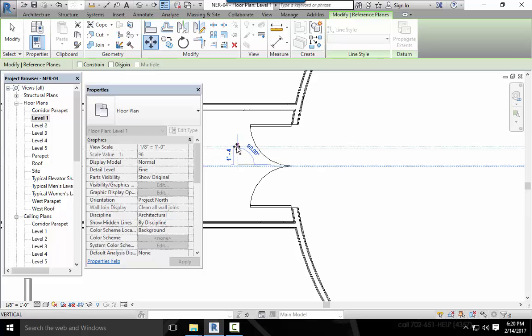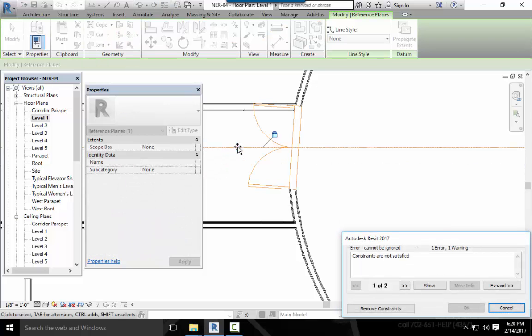what do we expect should happen? Door should move. Yeah. Now, I might get an error that says, hey, the constraints are no longer satisfied. That's fine. That just means I can't move it. I don't really want to move it anyway. I'm just showing you that if I lock something to a reference plane, it's going to move with it. This becomes very important when you start building your own families and you put in dynamic parameters. You start locking a lot of things to reference planes, and then you use dynamic parameters to move the reference planes. So we're going to hit cancel here.